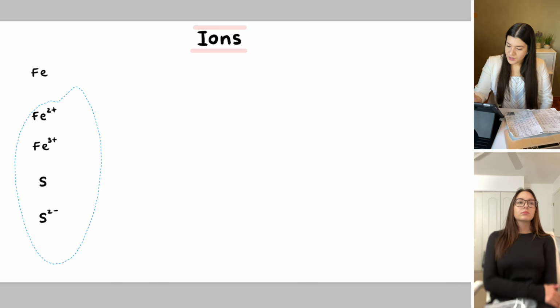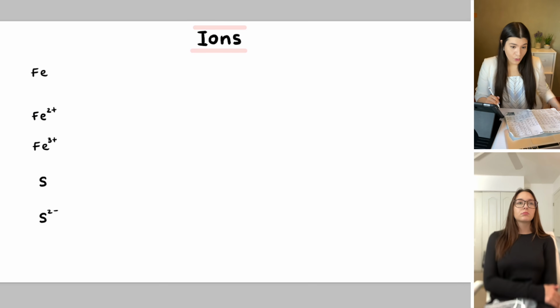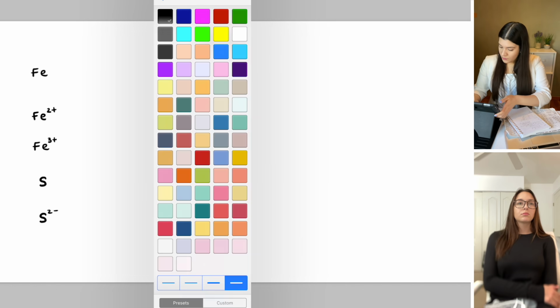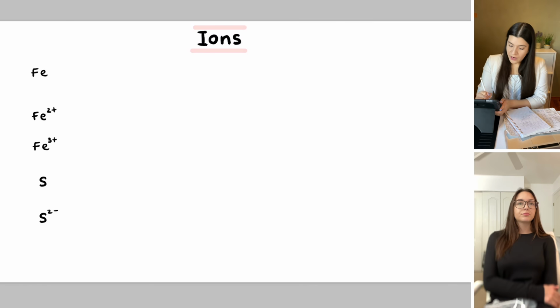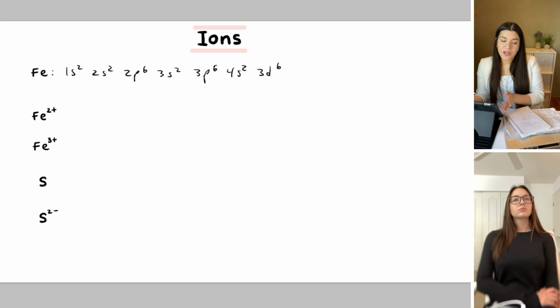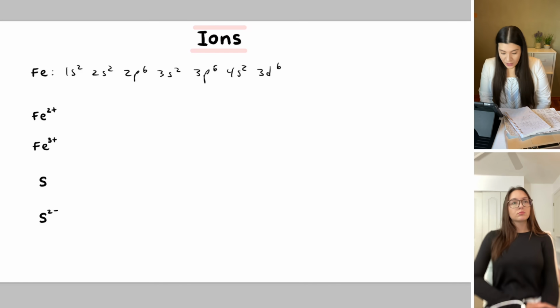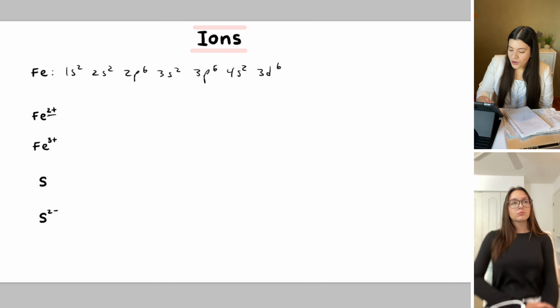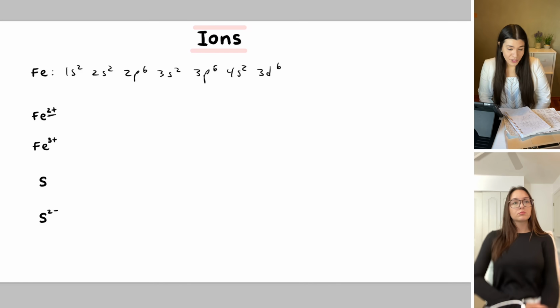All right, let's begin. I'm going to bring back the electron configuration that we had before with iron, which we found previously. If I were to write this out, iron would have been 1s2, 2s2, 2p6, 3s2, 3p6, 4s2, and 3d6. With ions, remember, ions are just telling us that it's an element that has a charge. So this 2+ charge is going to change the electron configuration.